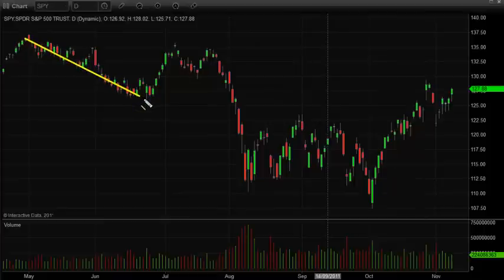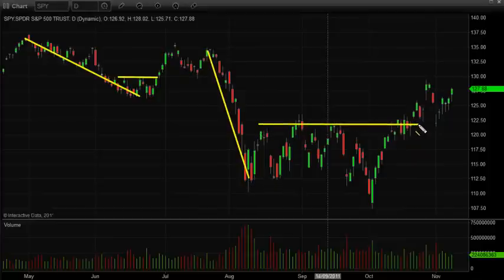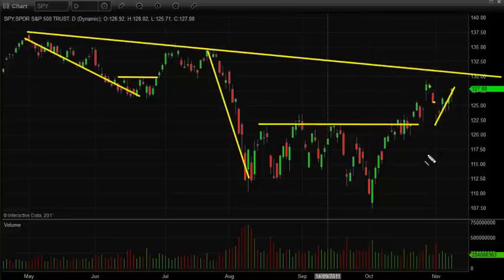Looking at this recent price action — we had the market top out back in May, a move down, then a nice strong run, a resistance level, a pullback, a lift back up, and then a huge waterfall. It's very similar price action this time, a little bigger: we've got the resistance level, a nice run up, a strong gap down, and now we're filling those gaps. The trend is still down on this intermediate time frame and we could see the market go into one of these waterfalls, just like what we saw back in August. I'm going to just let it play out and take it one bar at a time. That's it for this morning.